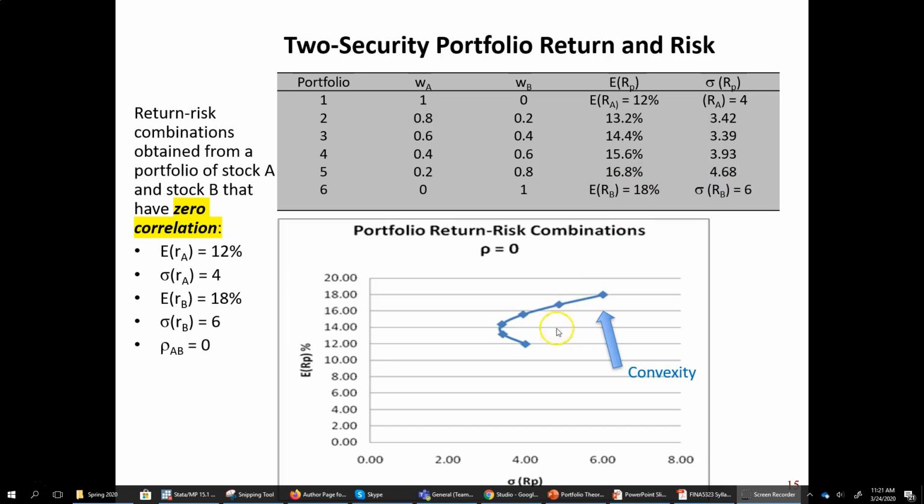stock B is. We call this convexity, where the level of return you receive for each unit of risk is decreasing for each increase in risk that we have. We call that convexity. In other words, as we get into these combinations that are up here in this convexity range, we're less diversified. So we have less of that correlation benefit, less of that diversification benefit in these combinations.